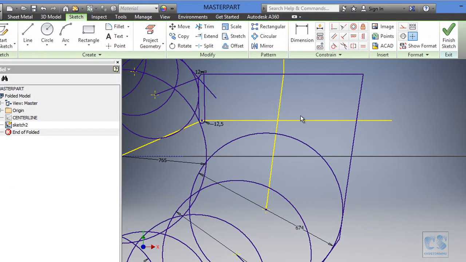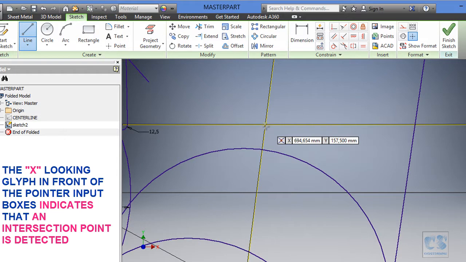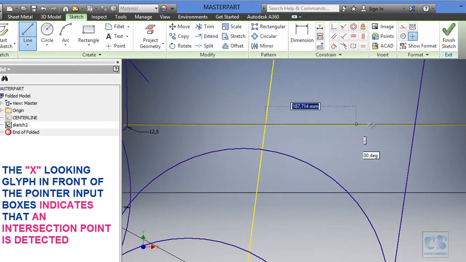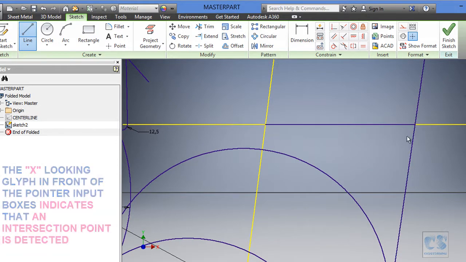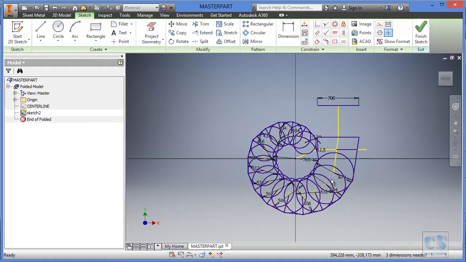And to create the final work plane position, we will use the intersection point between these two construction lines, and we will end up at the intersection point. Okay, now a last one, which should be this one. So line tool again from this point to this one. Okay, now we can proceed and create all the work planes.